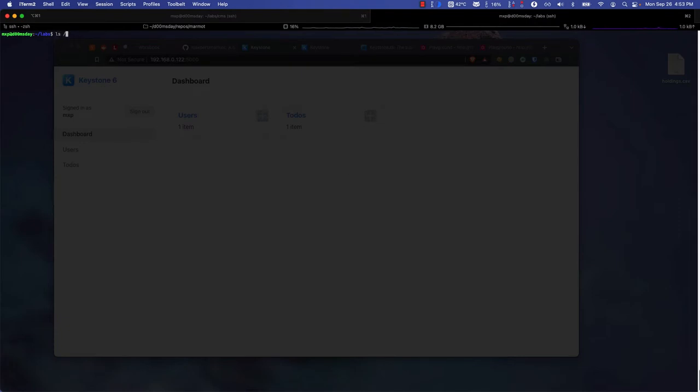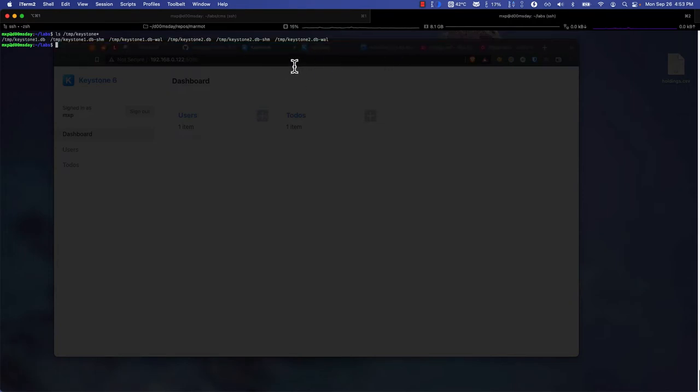And let me walk you through the setup. Let me actually list those databases first so that I can show you. There you go. So temp Keystone 1 and similarly temp Keystone 2. It's in the temp directory. I don't recommend putting it in a temp directory for production, but for the purposes of this demo, I think it's pretty good.